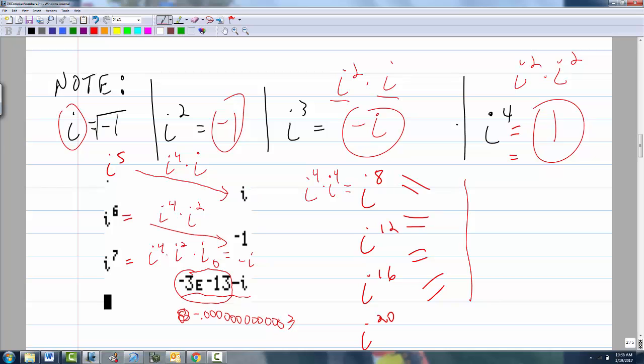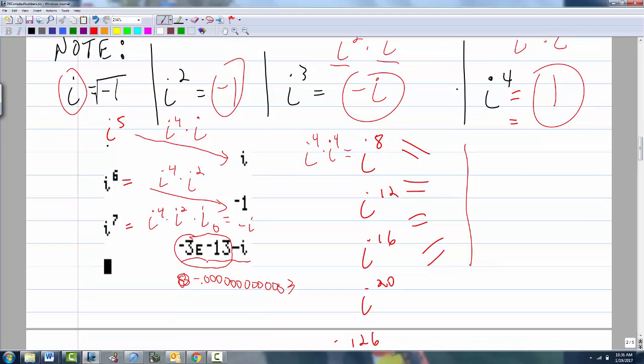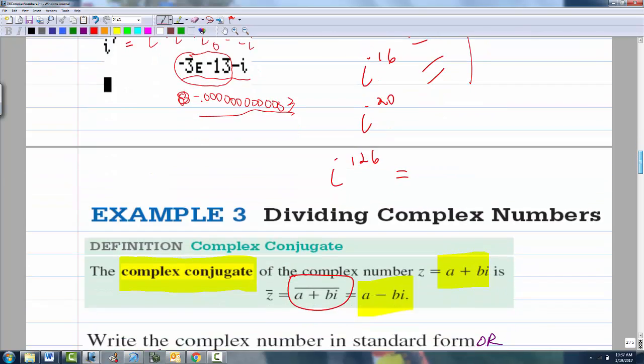Then I talked about how you can type this on the calculator, but at some point the calculator overloads and gives what is kind of a calculator error. So negative 3e, negative 13 minus i is actually 0 minus i. The calculator just can't write 0 anymore. It's a calculator minor error to the 13th decimal place, because that's what negative 3e, negative 13 means. And we've talked about that before.